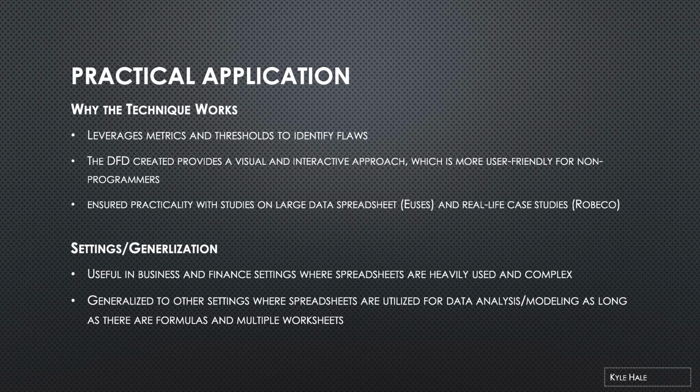When can this technique be used or become helpful, one may ask? This technique will be beneficial in business and finance settings where spreadsheets are heavily used and tend to be complex, improving the quality of the spreadsheets for the professionals. A generalization of when this technique can be used is in settings where spreadsheets are utilized for data analysis and/or modeling, as long as there are formulas and multiple worksheets involved, as the metrics and thresholds to find the smells are based on the relationship between these.